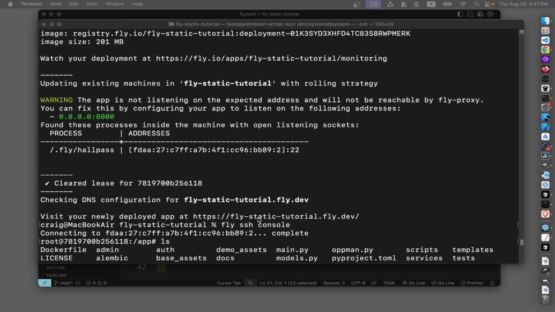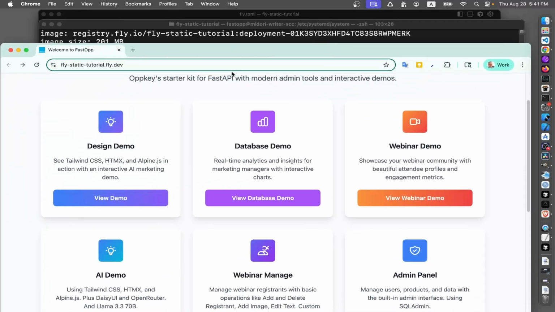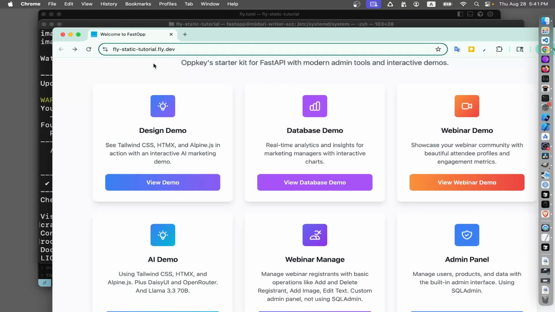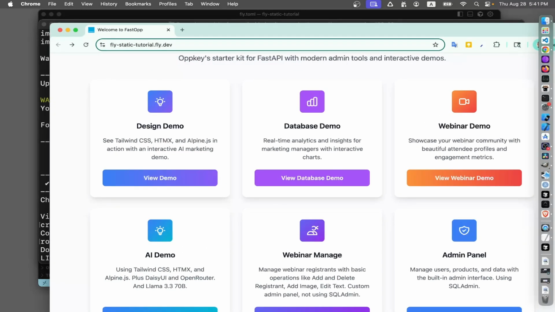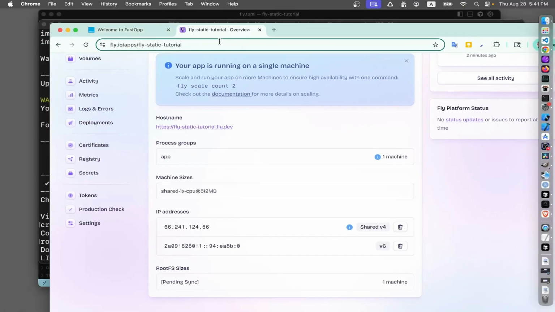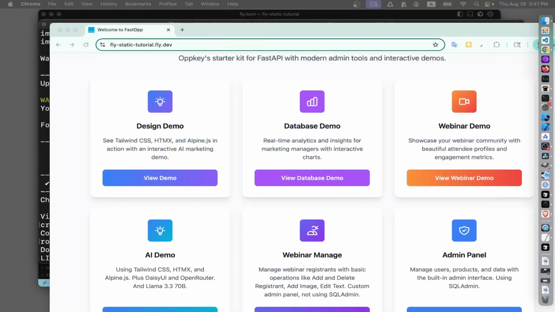When you first did the deploy, there was a URL for the virtual machine that we're using. So it's at this URL. You can also log into the Fly dashboard, and you can see the URL there as well.